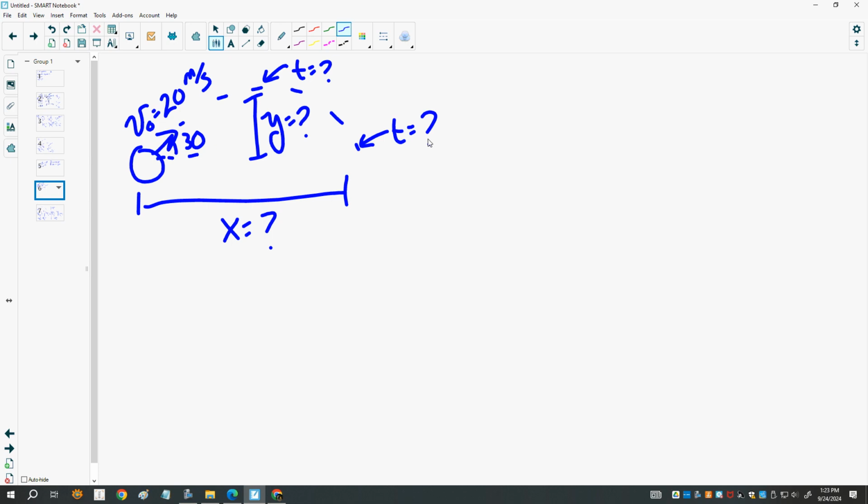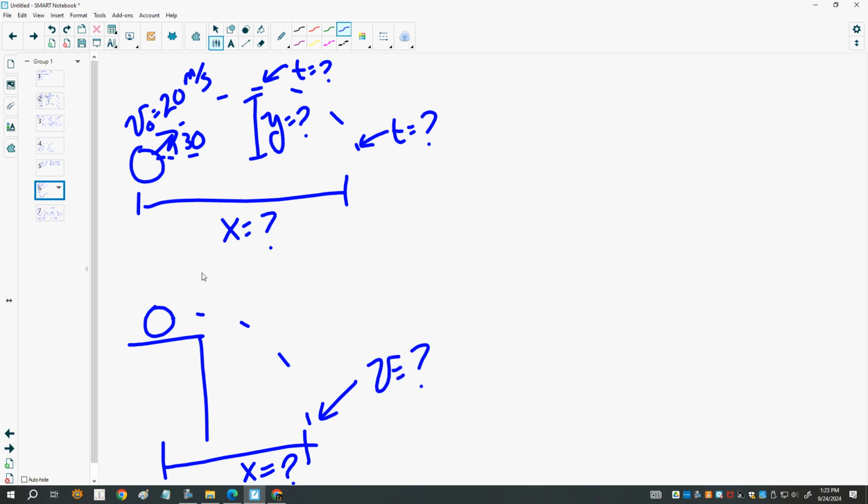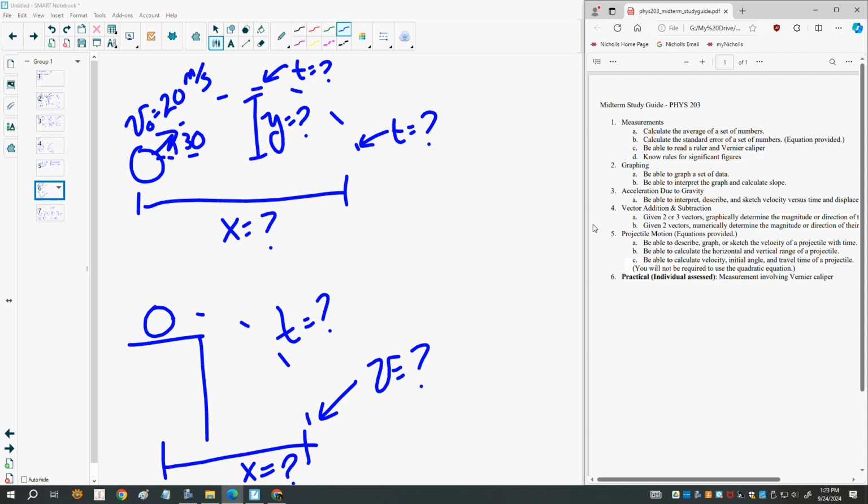Likewise, be able to do it for this one, where an object goes off the horizontal, being able to determine what is the x value and what is the velocity at the end and what is the total time that it has in the air. Okay, I would give you, by the way, the y displacement. That's what you use to find the time. All right, so be able to calculate those, be able to work through those problems. That'll really help you for the upcoming quiz and exam that we're having.